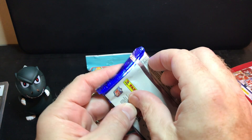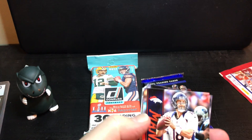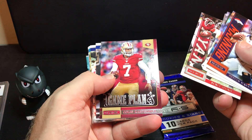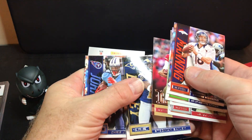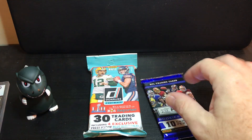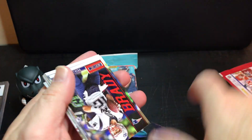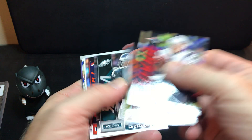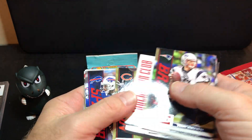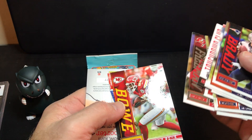Odell Beckham Jr. is my best one so far. Maybe we can pull a Patrick Mahomes out of this big Donruss fat pack here. Peyton Manning, Marshawn Lynch, T.Y. Hilton, Matt Ryan, Colin Kaepernick — Gameplan. Stedman Bailey, Chris Johnson, Cameron Wake, Fred Jackson. One more Rookies and Stars pack, then we'll open up the big fat pack and go for that Patrick Mahomes rookie. Tom Brady, Jay Cutler, Michael Vick, Peyton Manning again, Matt Ryan — Touchdown Glove. Marquise Wilson, C.J. Spiller, Antonio Holmes, Josh Freibon, and Dwayne Bowe.